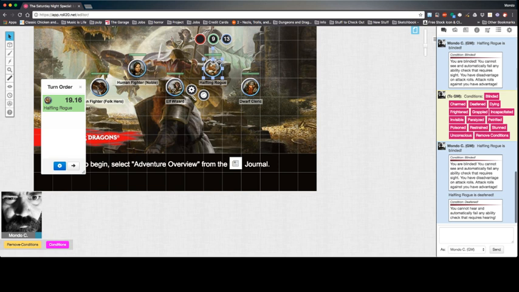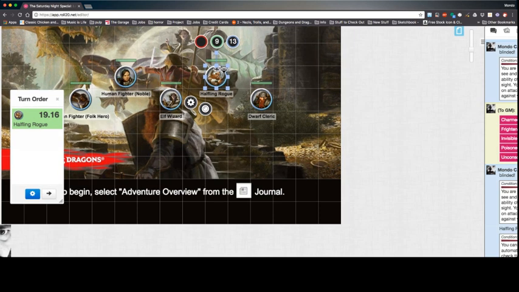Halfling Rogue is blinded. It tells you what happens when you're blinded. Halfling Rogue is deafened. It tells you what happens when you're deafened. Awesome, right? We look at the Halfling Rogue again. He's got the bleeding eye, and he's got this thing that I selected. I mean, I chose what I was going to have each one mean.